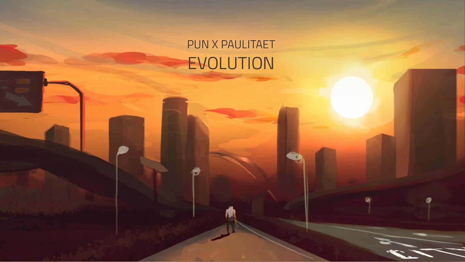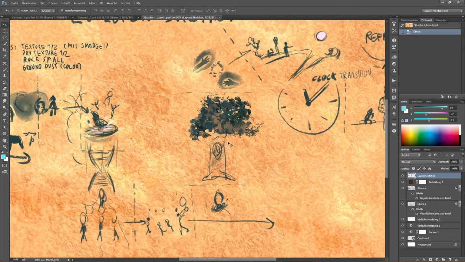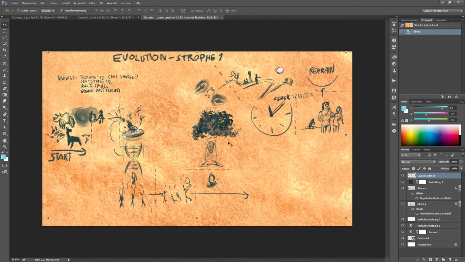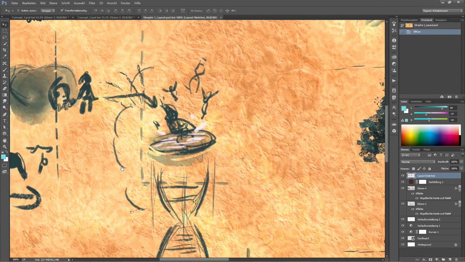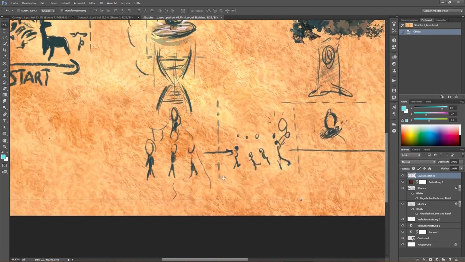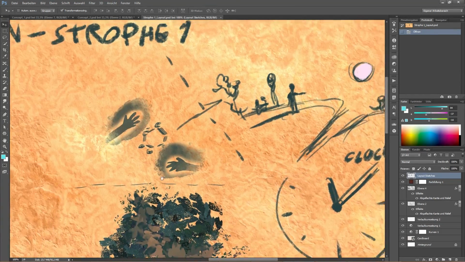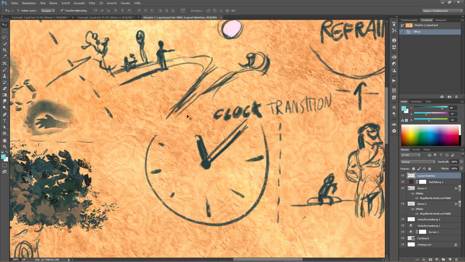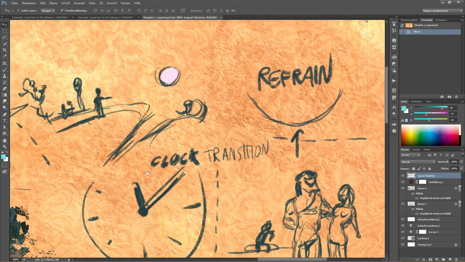The next thing I did was I created a little layout sheet. The idea which we all agreed upon was to make something like a prehistoric mural that is starting to move, that's going to animate. Basically the pictures are starting to move. Here's the cave in the beginning with the animals and this guy jumping into the gene pool, his sons walking through the forest. Mother Nature is a tree, my hands, and the clock transition. We even went so far as to plan the transitions. Then the last shot, and then we had the refrain, which is another topic.